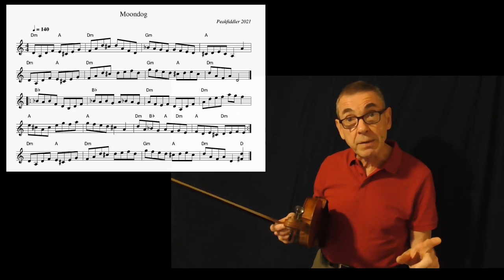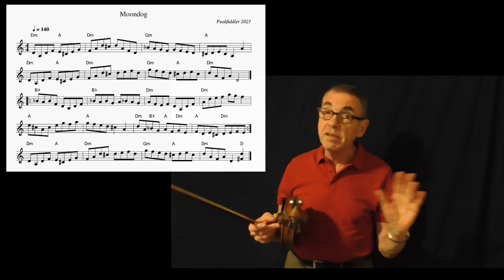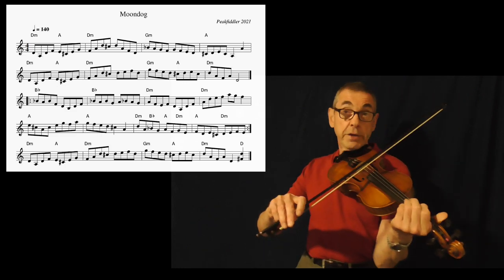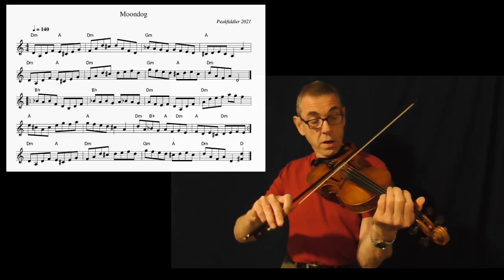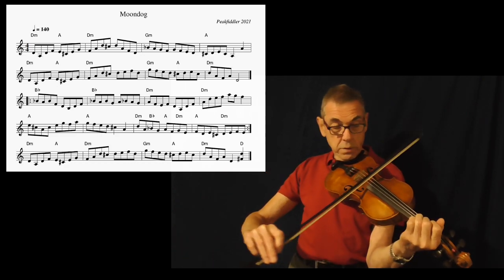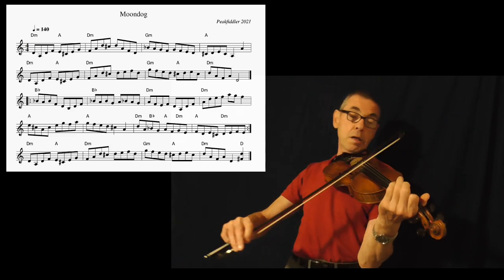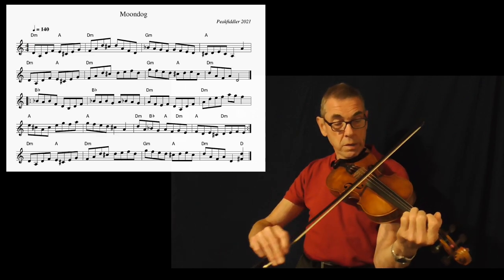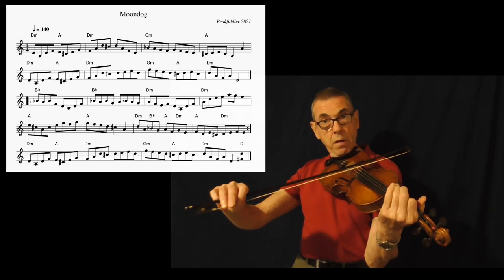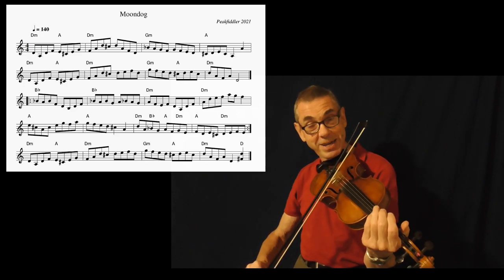It kicks off on a D minor chord for the guitarists here, and it nips across to a G minor. So anyway, this is what the tune sounds like, nice and slow. You ready? 3, 4. An open A.